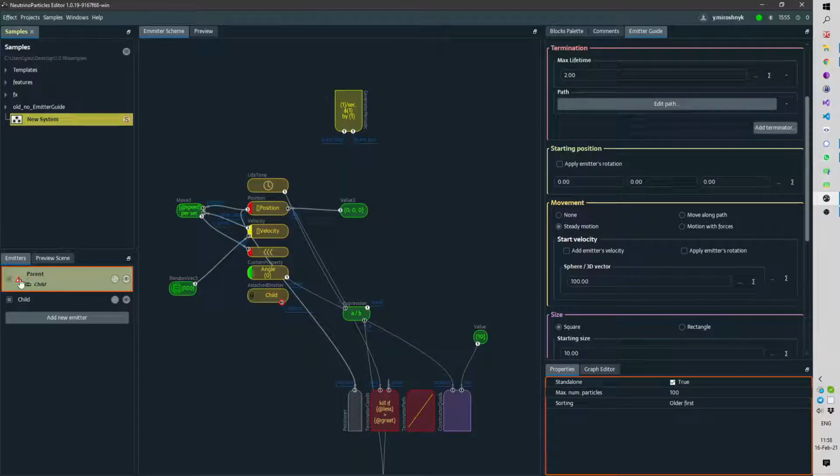In the emitter schema you can see there is an error because we have a new connector in the attached emitter block called velocity, as we named it, and we need to pass the velocity of the parent particle to the attached emitter. So I connect the output of velocity to the input of attached emitter velocity.